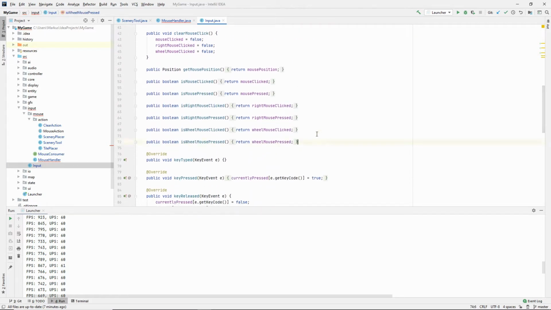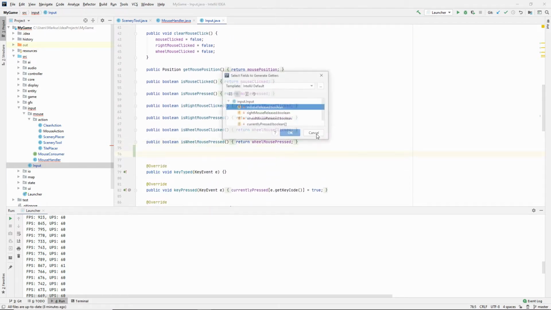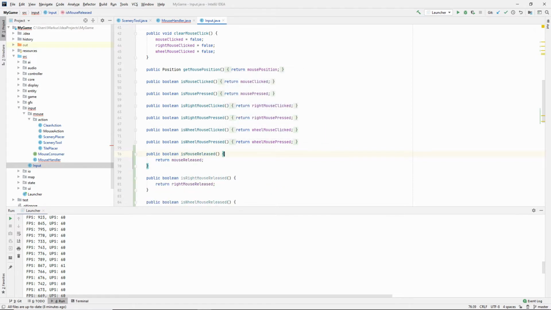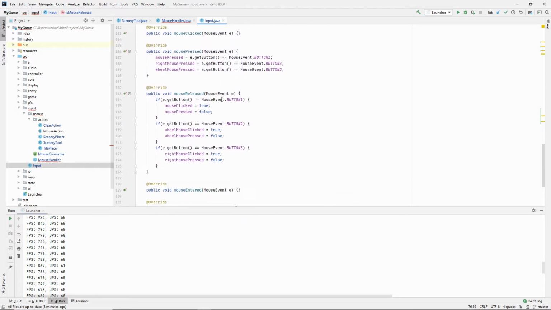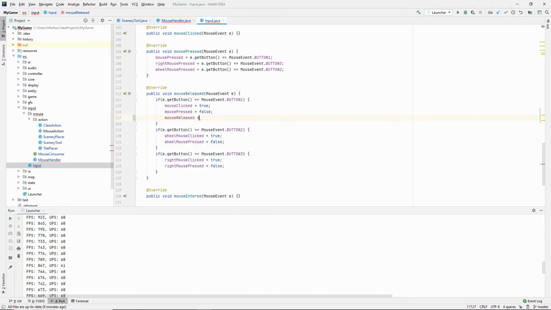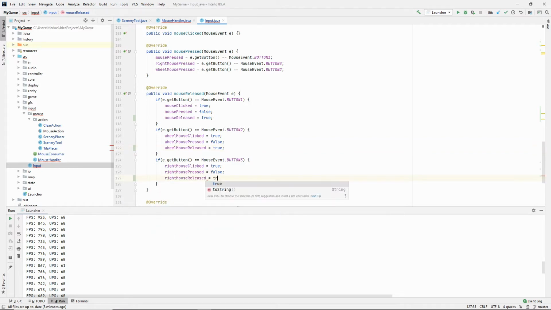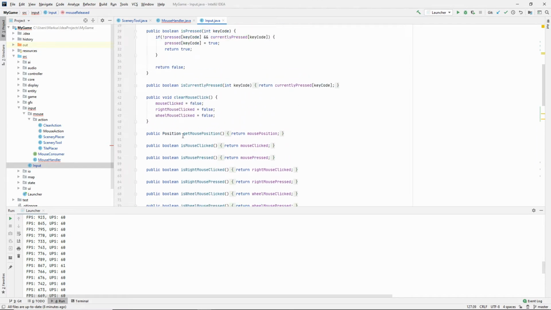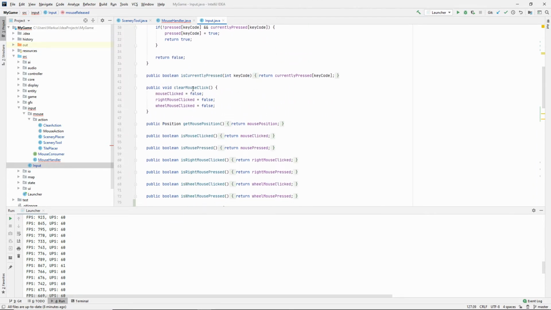So first of all, we need getters for those. Good. We need to set them, which we do here in the mouse released event. All right, but we must also clean those up at the end of an update.